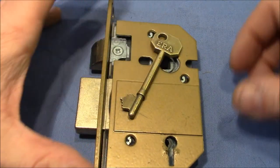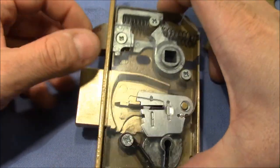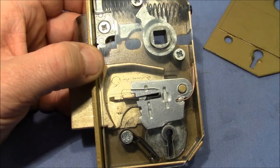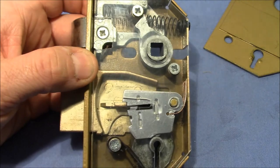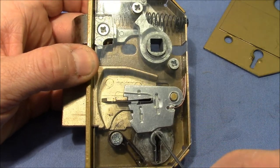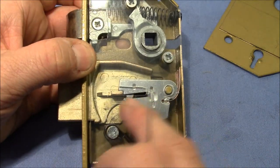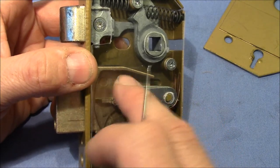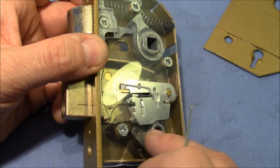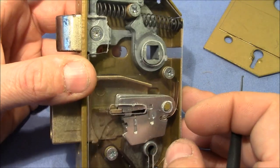Let's move on to the AERA 5 lever lock. I did some work on it and made myself a plastic cover from plexiglass. Working with plexiglass is not very nice — drilling, filing, and sawing is not so easy. You always fear that you'll scratch the surface or that the plexiglass will snap. It's not so nice compared to wood or metal.